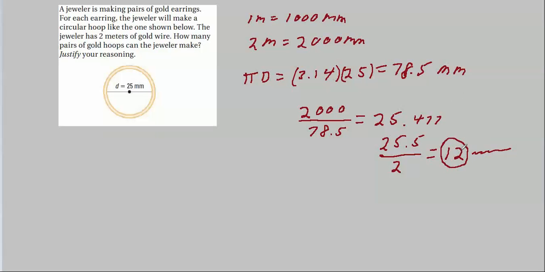However, the precise answer is that divided by 2, which is 12.75. Well, if you want to be precise, you could say he could make 12.75 pairs. That's not a totally ridiculous answer, because he would have 12 available for sale. He's got this amount left over here to add to his next batch.